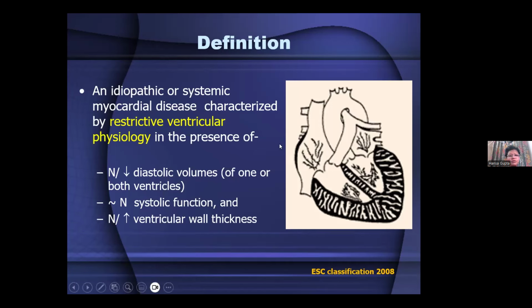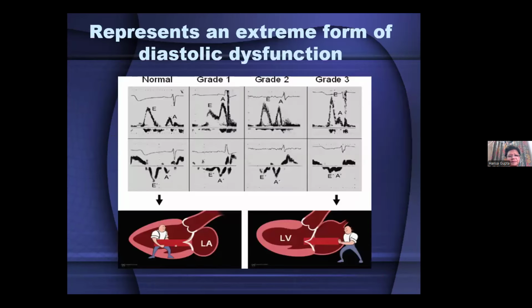So I'll tell you how we came across such cases. If you come across a mitral inflow pattern showing a restrictive pattern, systolic functions are normal, chamber dimensions are normal, and your atria are enlarged, immediately start thinking of restrictive physiology. It may be restrictive physiology due to cardiomyopathy or due to other restrictive heart diseases. So remember three things: restrictive ventricular physiology, normal systolic functions, dilated biatrial. Biatrial dilatation is usually there.